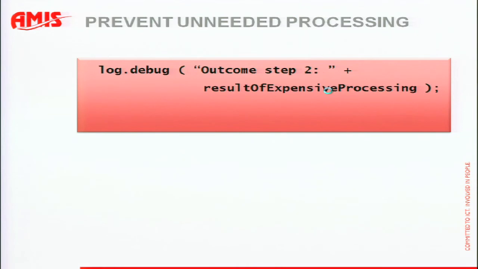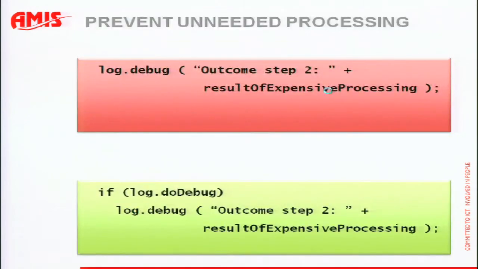This is another example. You're probably familiar with it. In this case, we always tell our logging procedure to write out a debugging line, and the logging method will say, well, we are currently not at debug level, so we won't write it out after all. But by then, we have already computed the result of the expensive processing method, and we have taken the performance hit, even though we didn't have to. The better approach here would have been to first check if debug level is enabled, and only then do the expensive processing. But still, fairly low level.